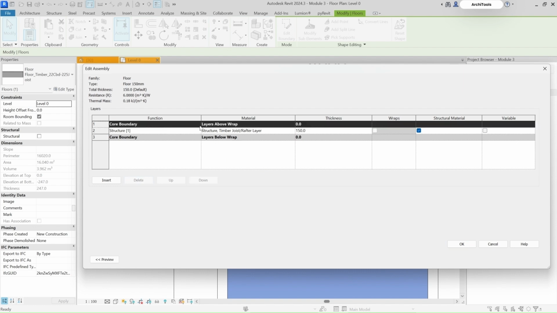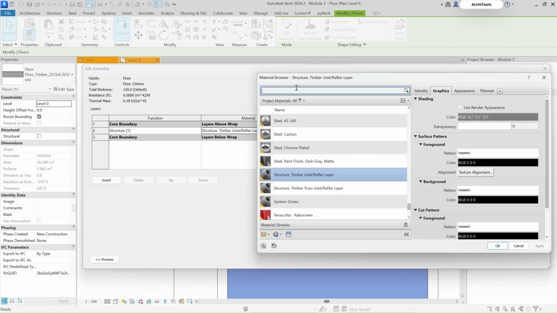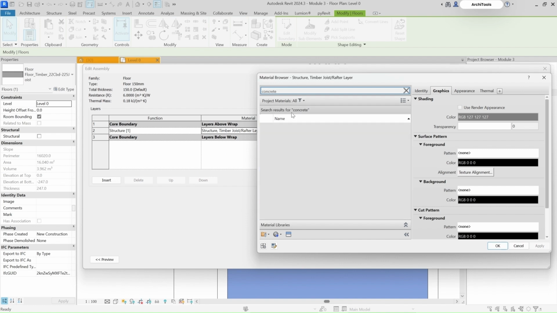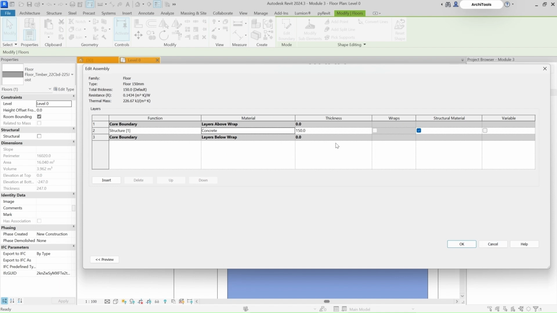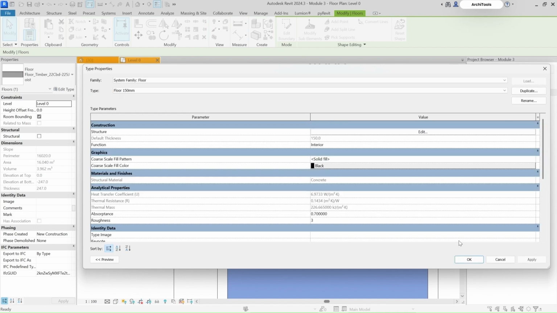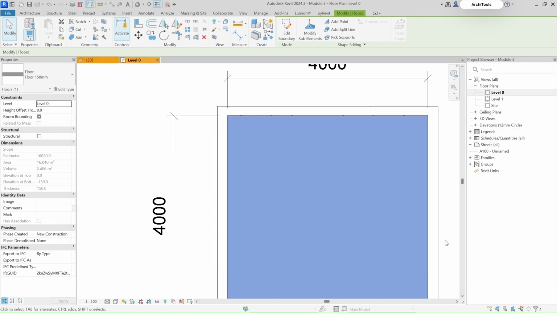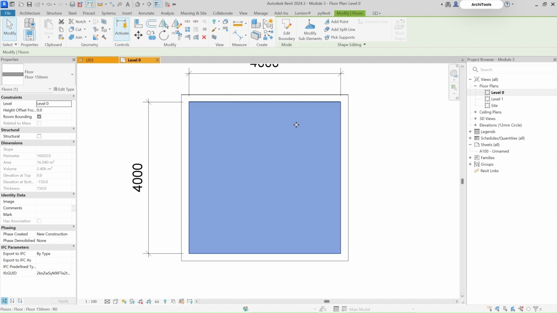I only want my architectural structure which will be of concrete. So I'll provide a material of concrete. Here we go. Press on OK. Once again, check the default thickness. It is showing 150, which is my requirement, and press on OK. So your floor has been created for level 0.